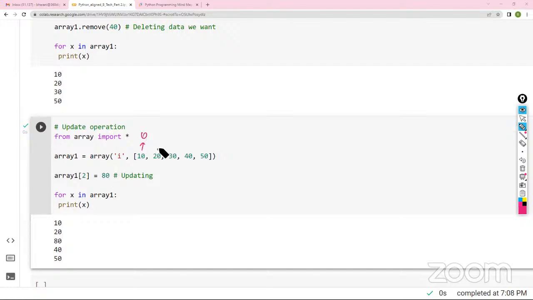This has index number 0, 1, 2, 3, and 4. So you're saying go to this index number 2 and update this with 80. So this 30 gets replaced with 80. There we go. When you try to print that, those are the values that you see.